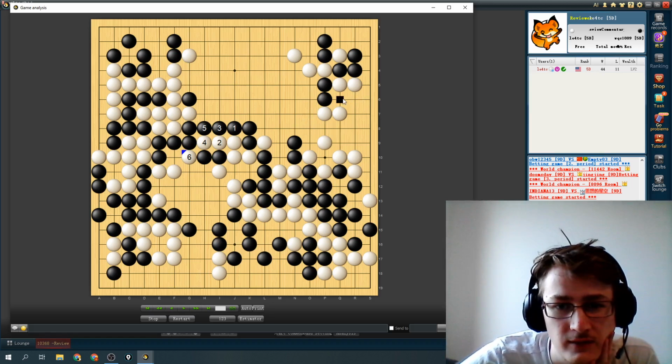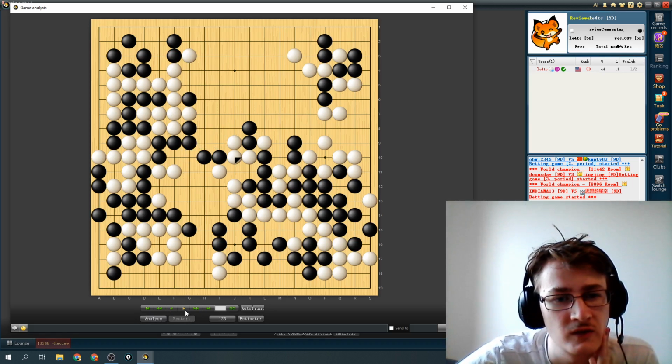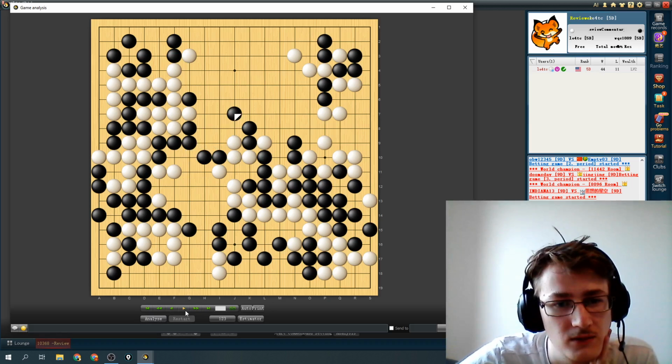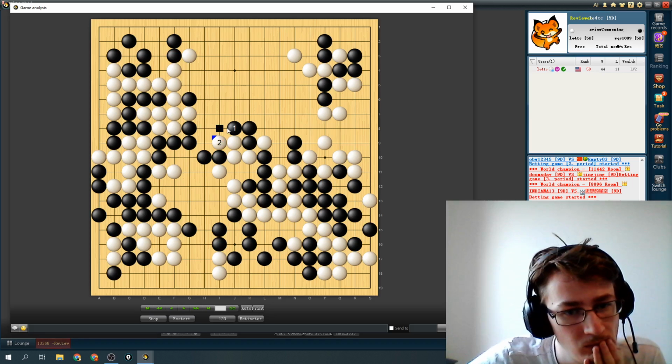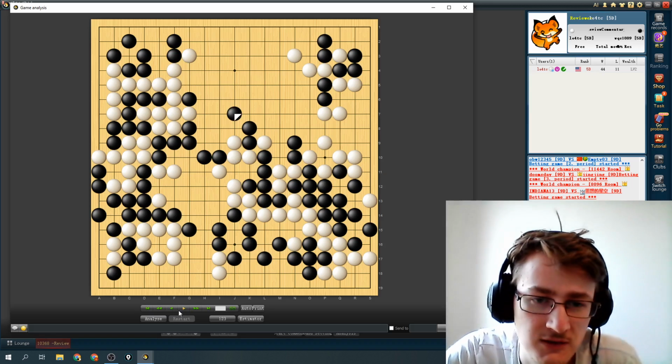Yeah, but black first has to. I'm thinking if black still has some chance of attacking this, but yeah, this doesn't look great. So maybe it actually wasn't so clear cut as I thought. Yeah, that's annoying. Okay, I don't know what black should do here.